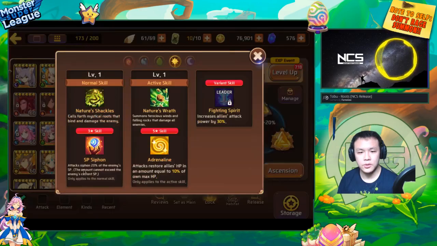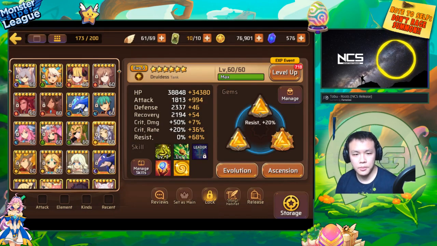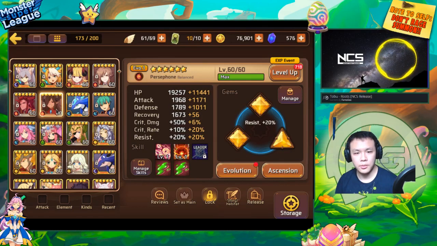Oh, you mean her original skill from this? Yeah, she no longer needs to have crit, so that's actually a pretty good thing. I would recommend using her, using Fire Purse. If you've seen any of my runs for Golem's B10 using Fire Purse, she's an excellent unit for that.